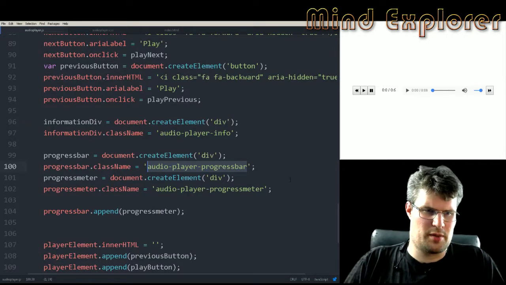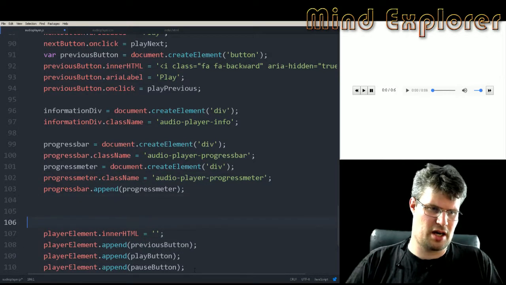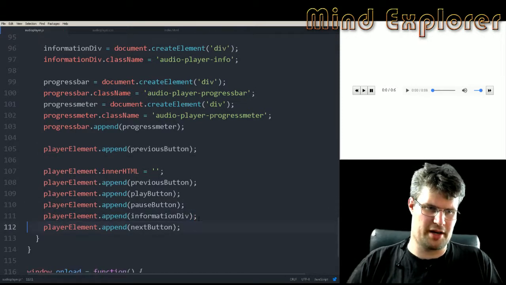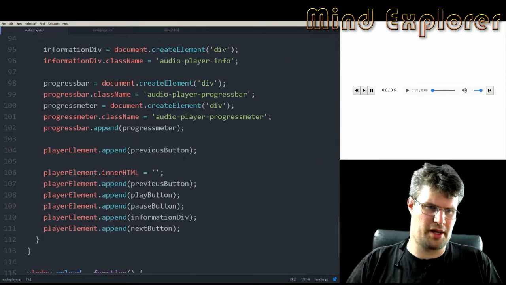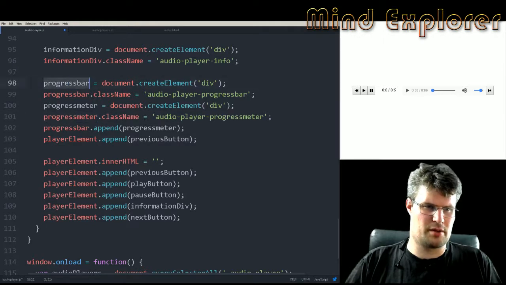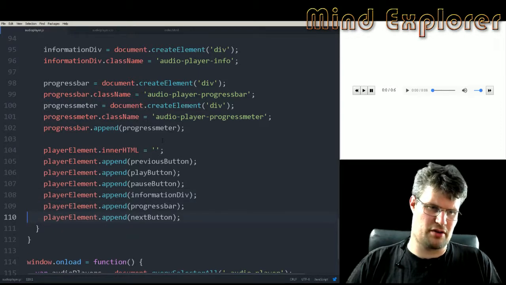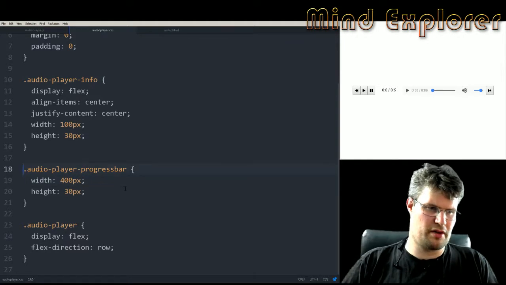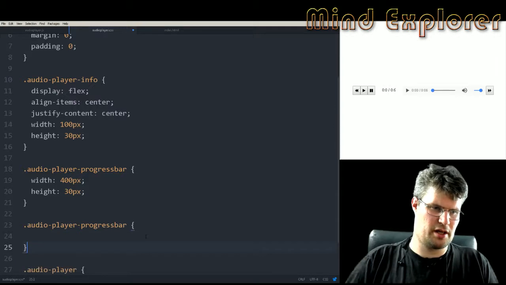And now when we are trying to implement this progress bar, I think it's time to hide the audio player. So we can remove the controls and we can remove the audio player from what we are adding. So here we need the progress bar. We will put that after the information. And we also need some more information about the progress bar and the progress meter.